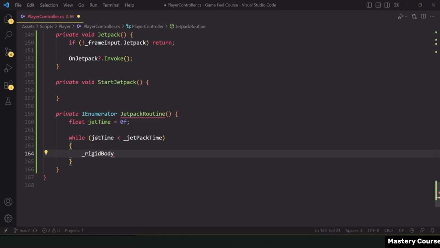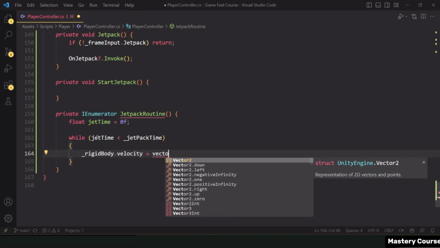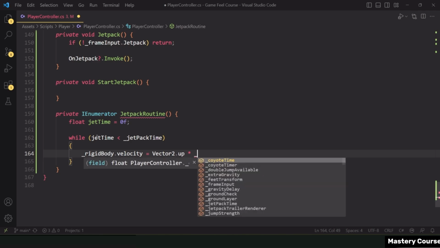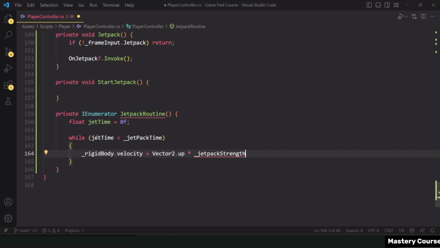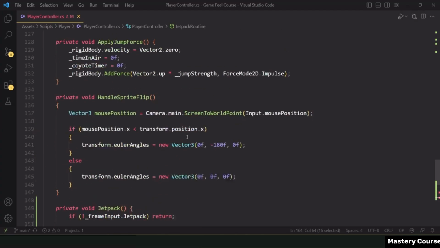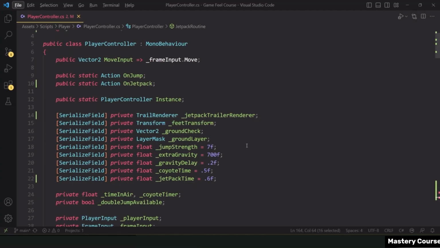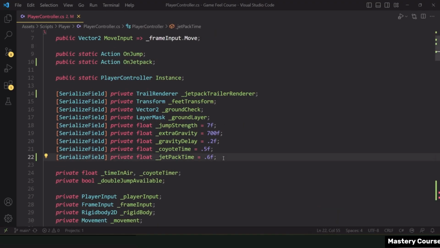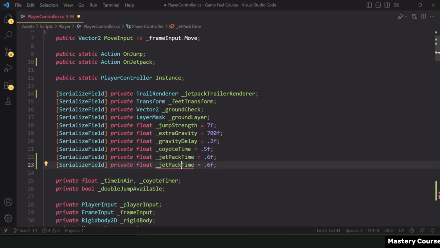So _rigidbody.velocity is equal to Vector2.up times some sort of strength for how fast we want to actually move up. So let's call that jetpackStrength, and we'll set that as another serialized float up top, something that we can modify in the inspector. So I'll go ahead and copy that field, scroll all the way to the top. I think the default hotkey to scroll really fast through VS Code is holding Alt, so I tend to do that quite a lot. And here, let's just create another serialized field that we'll call jetpackStrength, and then we'll set that as something relatively strong. I think somewhere around 11 ought to do the trick nicely.